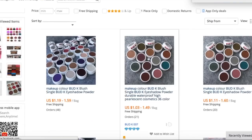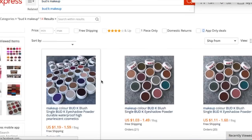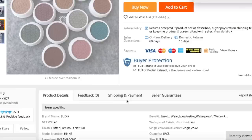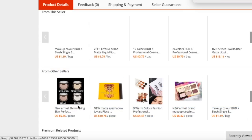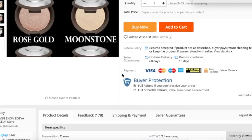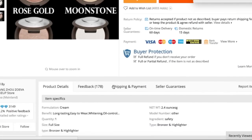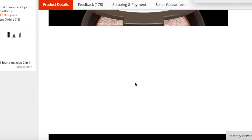And now moving on to ColourPop. I just typed in 'Bud K' — that is going to be your keyword for ColourPop eyeshadow pots. So these are $1.49 and they have a whole mix. And down here you can see that we found a Becca highlighting circle thingy. And it has 178 feedback reviews, so that's great.